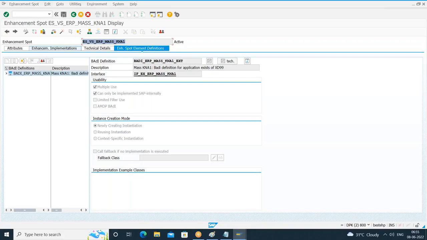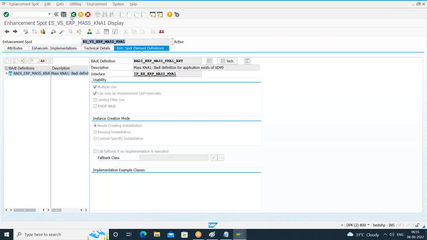Those things we don't know at this stage. So for the next few days, understand that enhancement spot is a container of BADI definitions, and enhancement implementation is a container of BADI implementations.